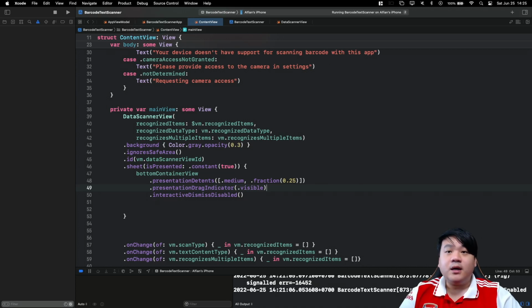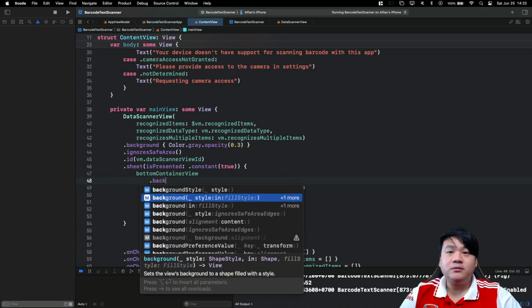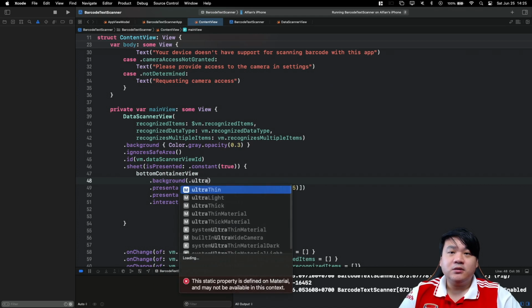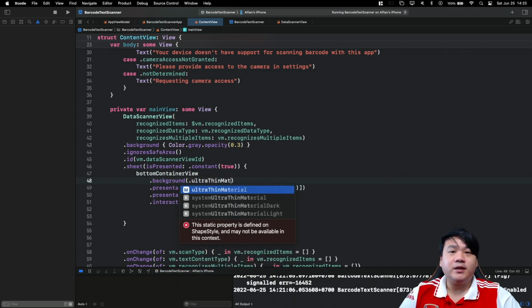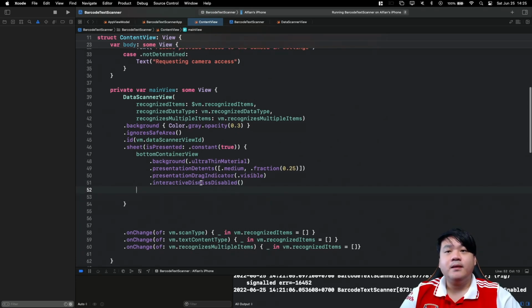Okay, now we have this. Let's also make the background translucent, before we forget. Let's pass this ultra thin material. This is a system translucent background in SwiftUI. Okay, we have all of this.